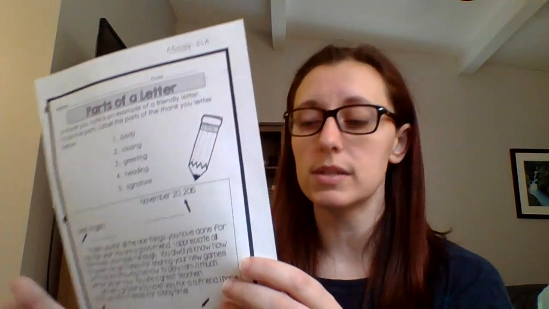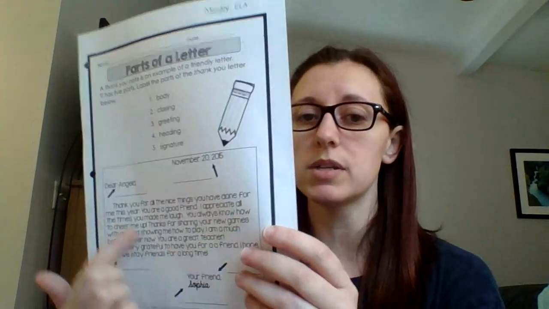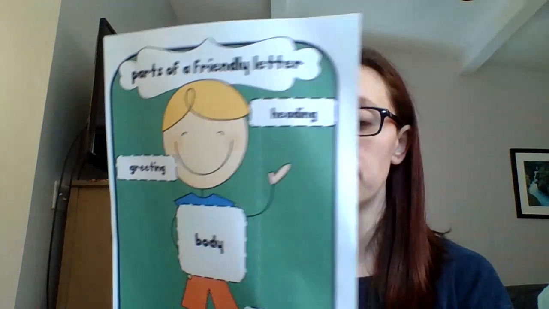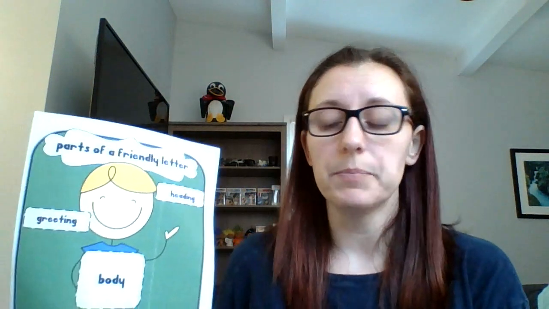The most important part of the letter is what you want to say. It's this part here where you're telling them jokes, or you're asking questions, or you're informing them about something, whatever the case may be. That is called the body. And you think of it like the body of yourself. That is really important because it's where all your organs are and where the important things are.